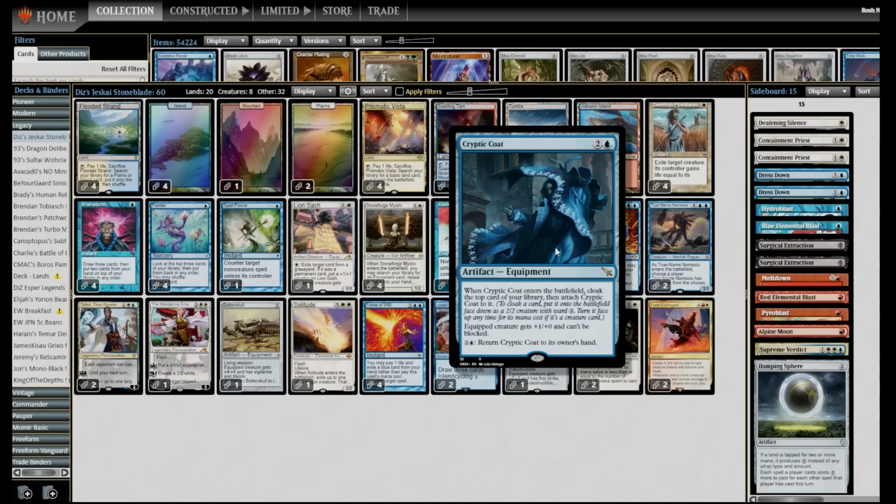This is a fun new grindy engine for Stoneforge Mystic decks. If you watch the channel every day, you saw me get smoked by this in Modern the other day, and I got very excited and immediately had to brew around it. I knew I had this brew from Diz in the queue to record, and I'm excited I saved it for this.